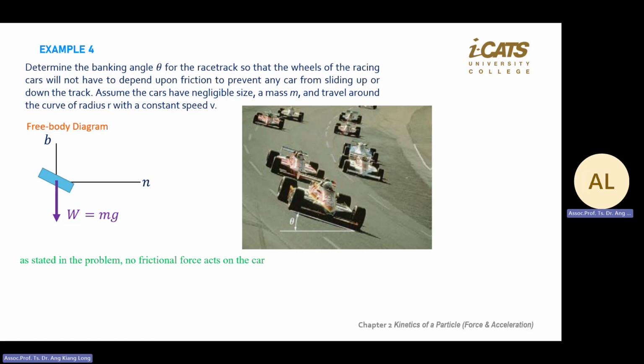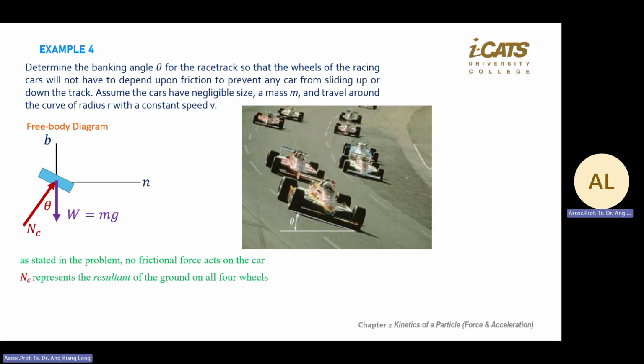This is the tricky part. Who doesn't understand why arrow N is like this? It's the contact surface of the car, so it's at a certain angle. You need to find this angle. Of course, later you need to derive why this angle equals this angle. There's a transpose of angle.